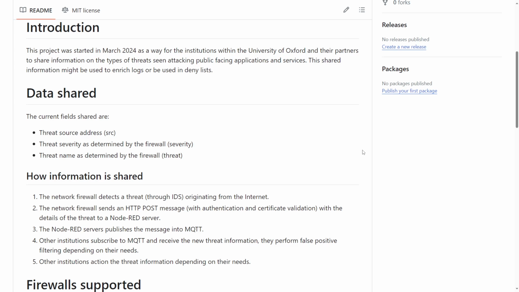The great thing about that model is it's decentralized. No single person has control over it. You can just absorb information from whenever you like. In all seriousness, in about a month's time, I should have a beta version of this ready. And after that, the users of it are welcome to go and share this as far and wide as they like. It will work with Palo Alto Networks firewalls, and I plan to make it work with FortiGate as well, because there's lots of both of those out there.